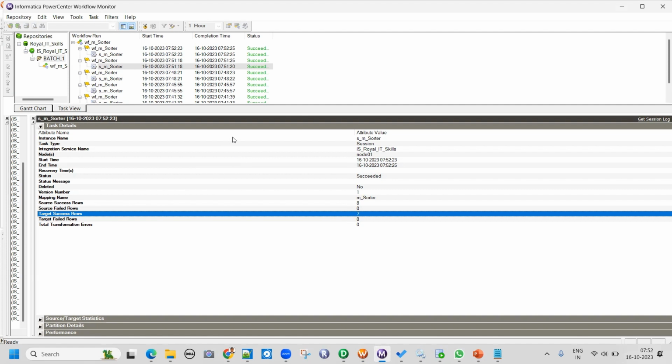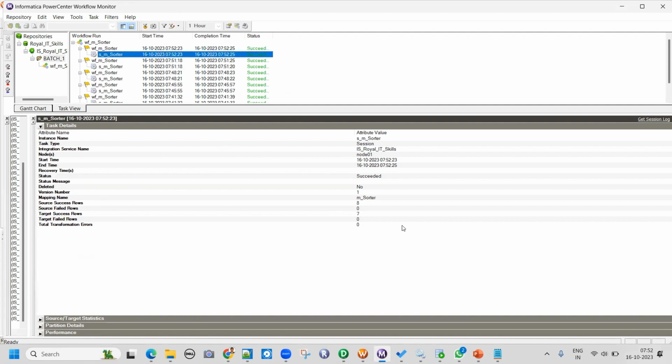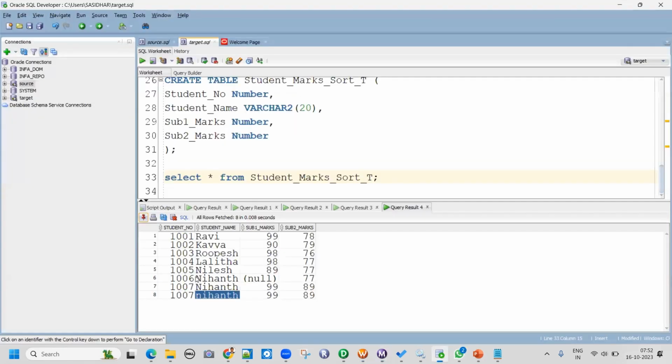Because we removed the case sensitivity, it is treating capital N Nihant and small n Nihant as the same. So let me pin this. Let me run this again. So here, earlier Nihant with 2 records, 1007 as student number and 9989. Now we have only 1 record. So you can see the difference, right?